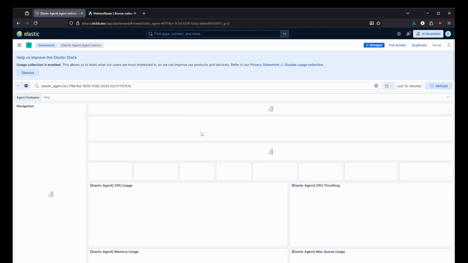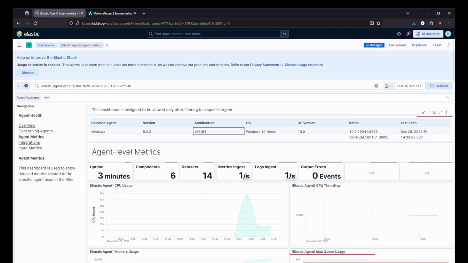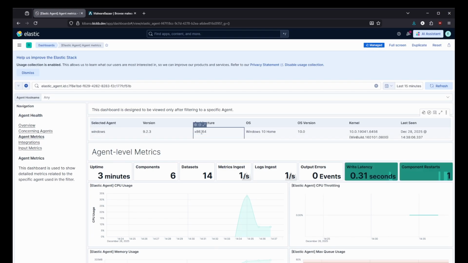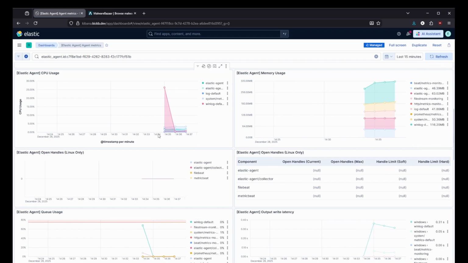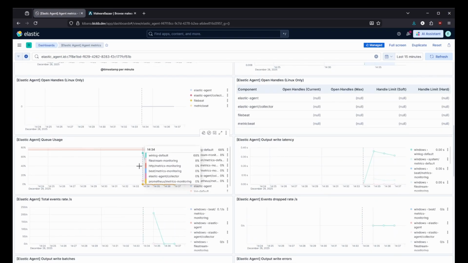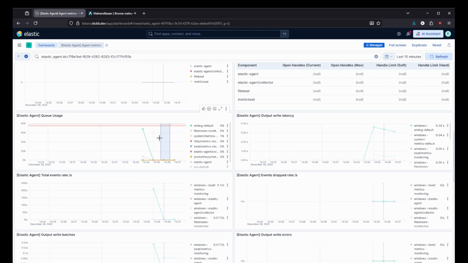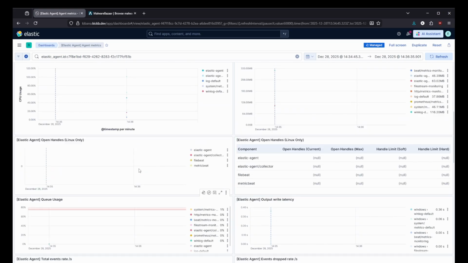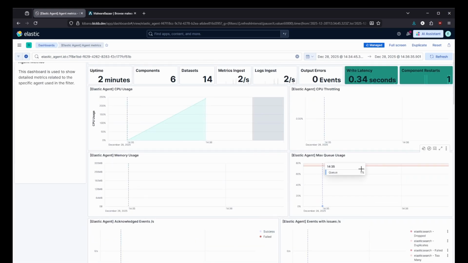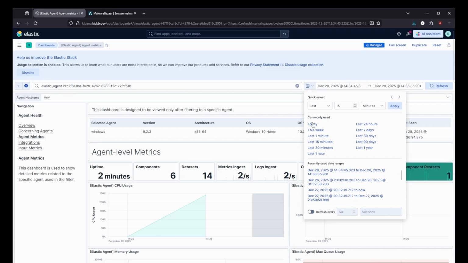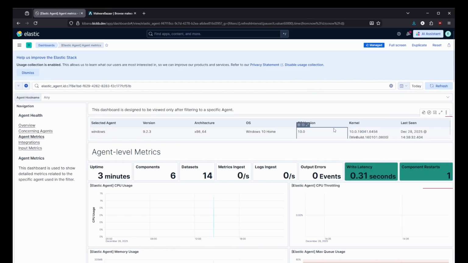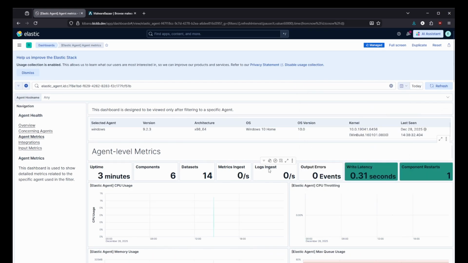If you click on this, you can actually see the metrics from this agent. This is how it's supposed to go, right? You can see the latency, all kinds of cool stats, which you can take away from this. I just enrolled this like 4 minutes ago, so there's not much data. But you can look into this, and for example, if you wanted to see more, you could zoom in. It just has to load for a second, but then it shows you only this part. There's really not enough data, so it's not really clear what's happening, but you can always clear it out, for example, to today, right? So you would get a really tiny window because not much has happened.